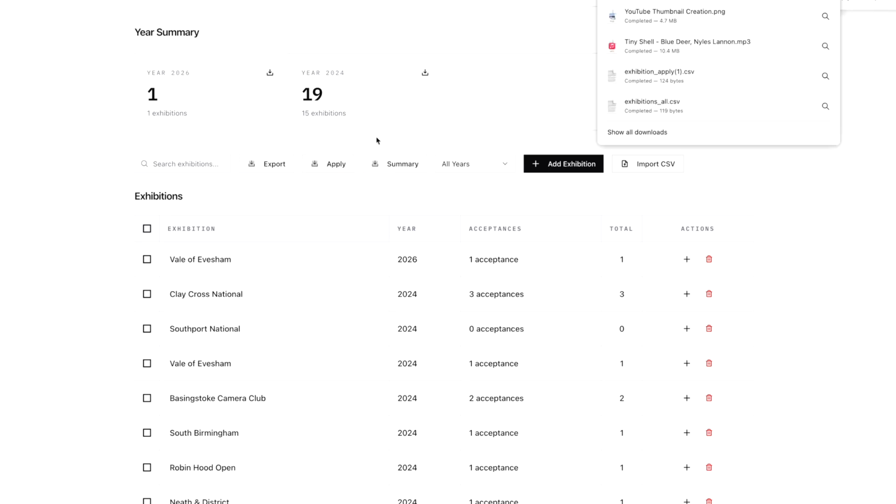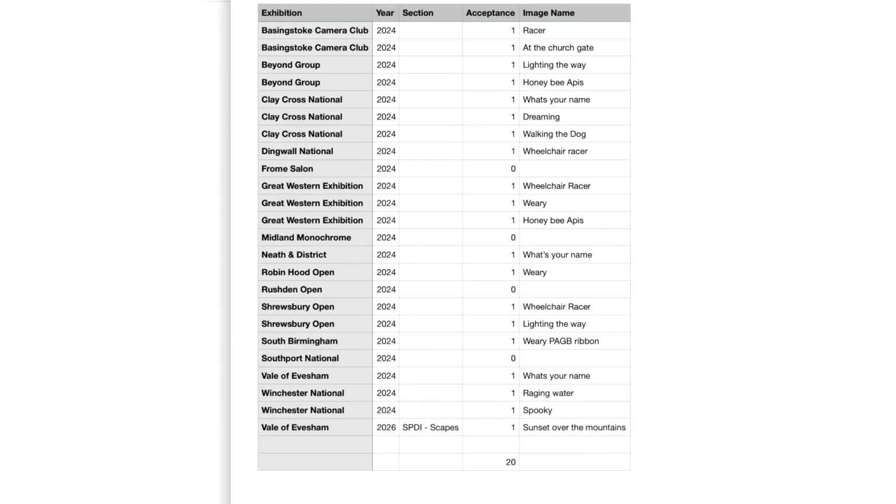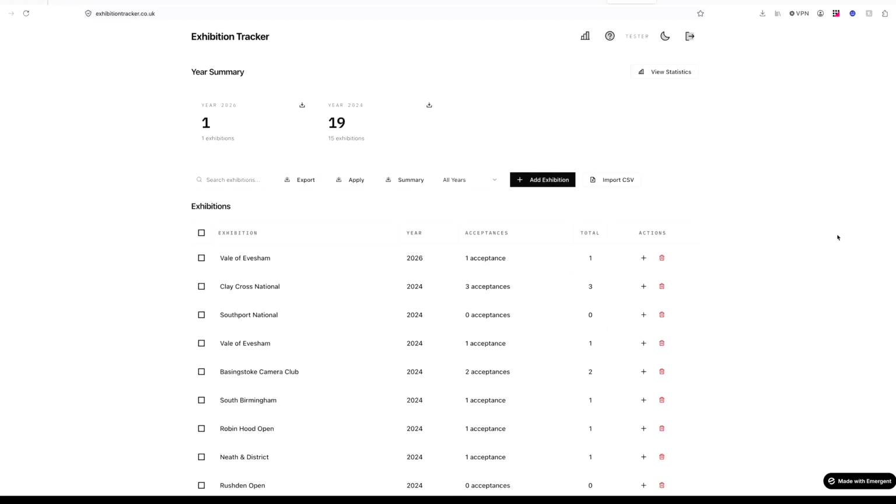So we've got the apply. So the apply comes up. This is what comes up, and basically it gives you all the detail. You can see in all these the section isn't filled in. You can go back and alter that. This CSV gives you everything in the right order for when you want to apply, so you fill in the form from BPE, and that's in the right order. We do need the sections in there, obviously.